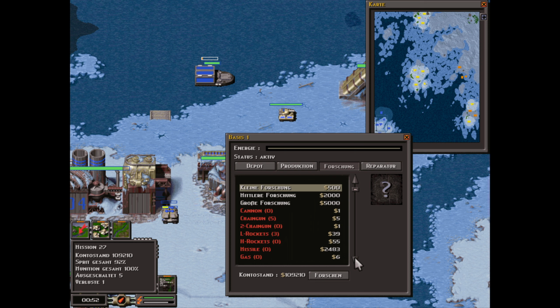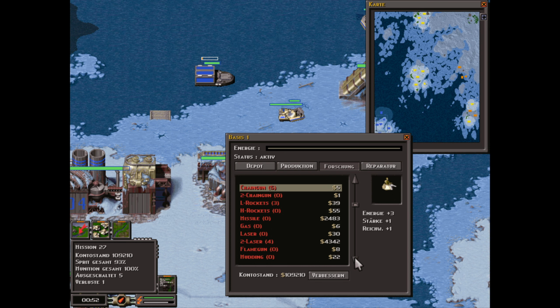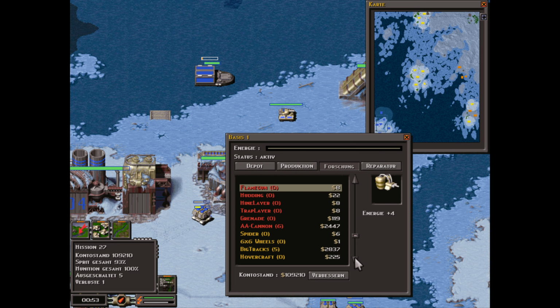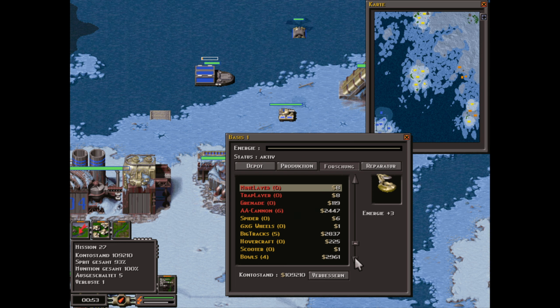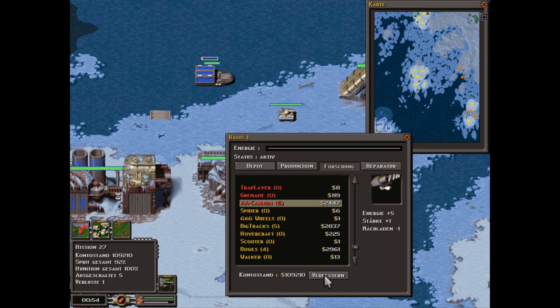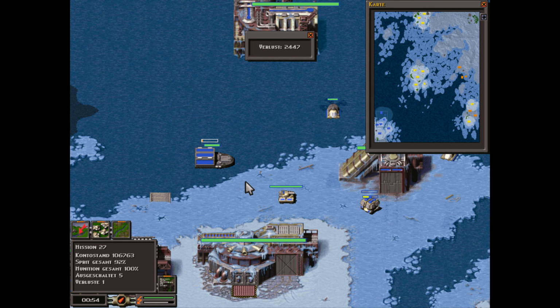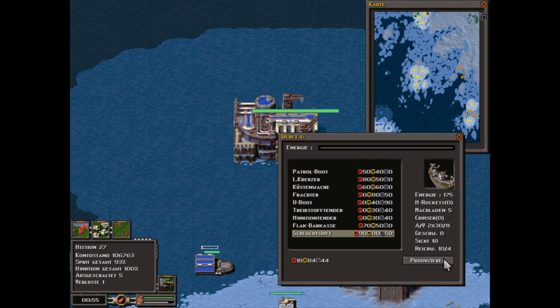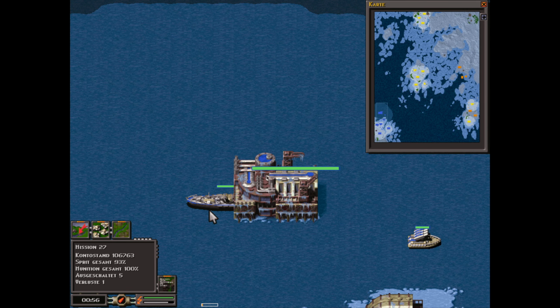And let's see, anything else I want to upgrade? Twin laser is still pretty expensive. I do have a lot of money, but if I don't use these weapons actively, I may as well postpone it to a little bit later. But you know what? Let's get the anti-air cannon upgraded yet again. Let's get a battleship going. Most definitely.